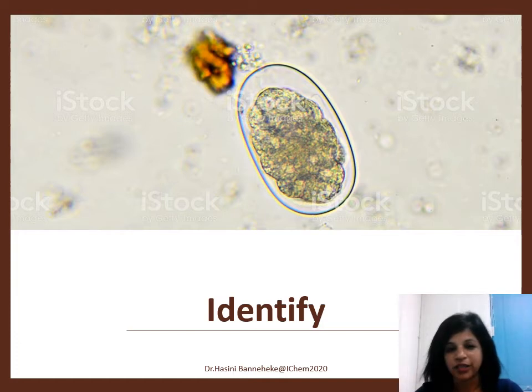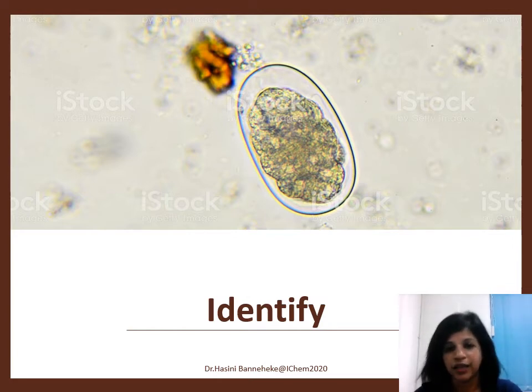Now one thing which I didn't mention earlier: we usually don't give you a practical test, but if you are given a practical test, what identification means is that you need to identify the genus of the parasite, and in certain instances you can even say which species it is. So genus and species is a must. Of course, species you may not be able to say at certain instances, but at least the genus is a must.